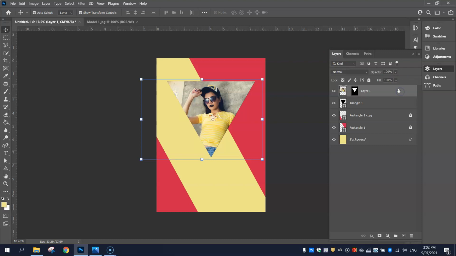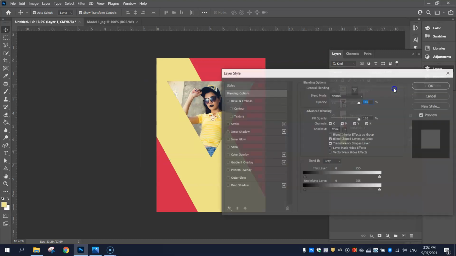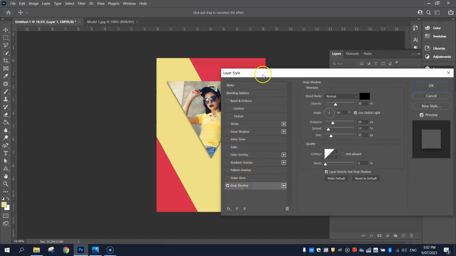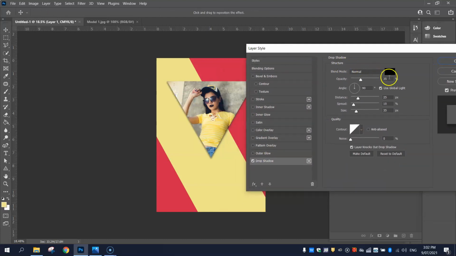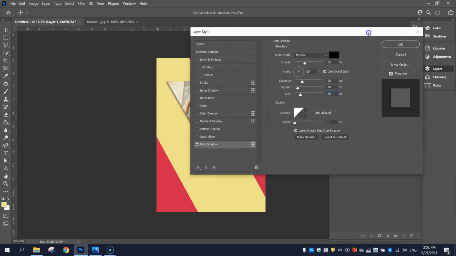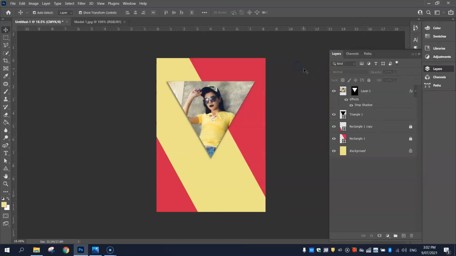Next thing I want you to do is just head over to your Layers panel here, and I'm going to get you to double click in this empty space, and we're going to put a drop shadow effect onto it. Now the drop shadow effect is going to be at 35% opacity. The angle of the shadow is going to be coming in at 65 degrees. The distance is going to be set to 25 pixels, spread to 10%, and the size will be 35 pixels. Okay, so you can see now behind the triangle we've got a bit of a drop shadow. So click on OK. And that just helps it pop out and I guess make it look like it's floating. Just makes the image a little bit more exciting.